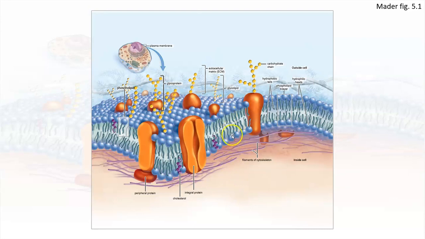Your hydrophobic tails are going to build the bulk of our membrane, right? These are going to be our part that's going to separate things, right? So our hydrophobic tails face each other. We have one layer up top facing the outside world. We have one layer down below facing the inside of the cell. So this is a bilayer, 2 layers right here. Okay, so a couple other things to point out here.